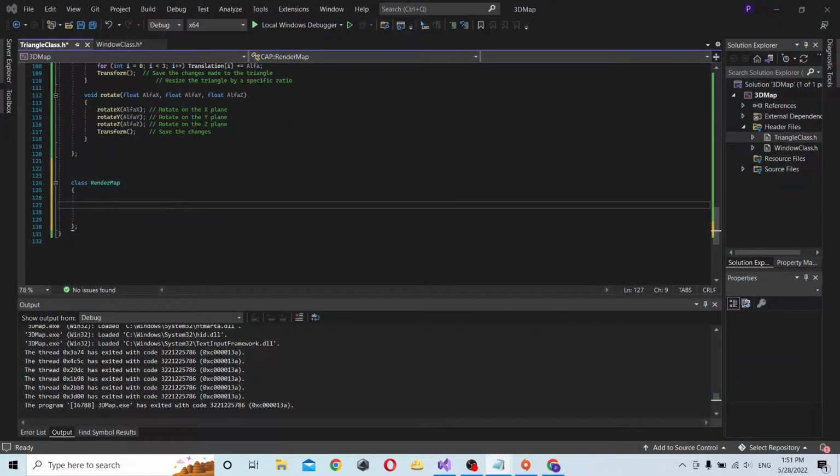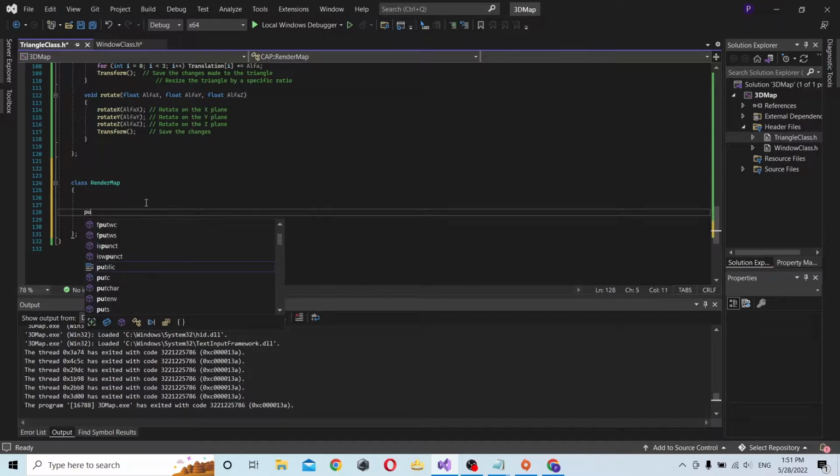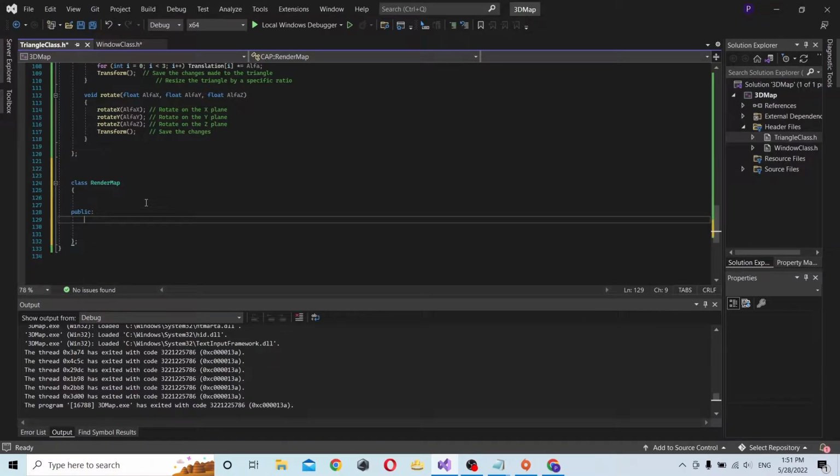I have my triangle class right here, and it's not a lot to write, but I have my notes in case of anything. So let's make this public. Triangles. We're gonna have a pointer with all the triangles we're gonna use.